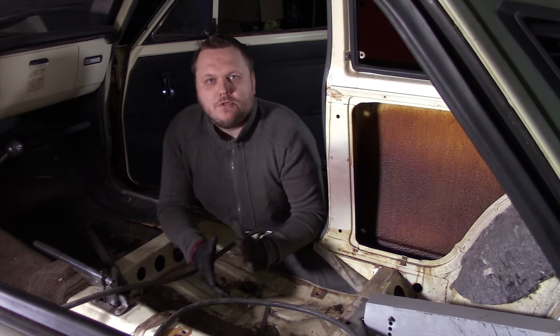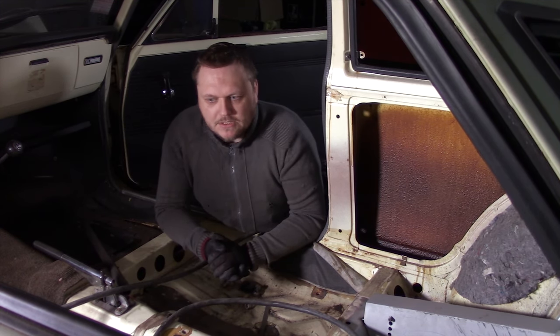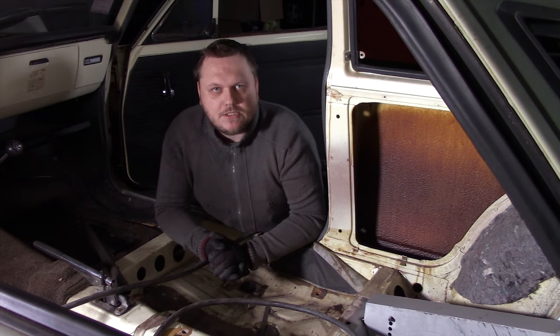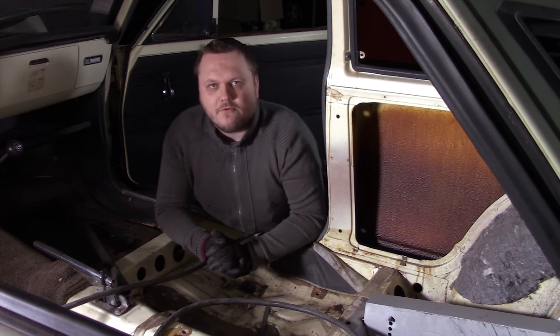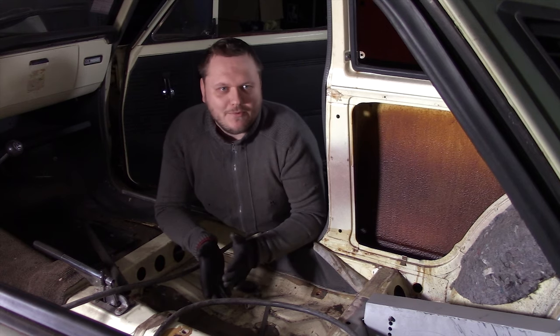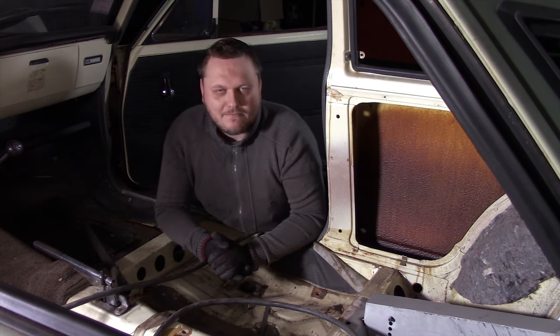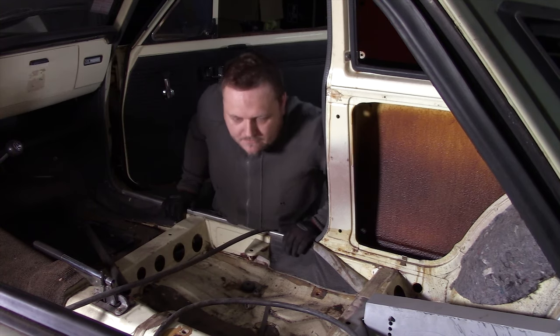But first I'm going to show you what else I'm working on for the Corolla. I think it's a nice extra thing. The only problem is, of course, it is something I already tackled and now I'm doing it again because reasons. So let's have a look.